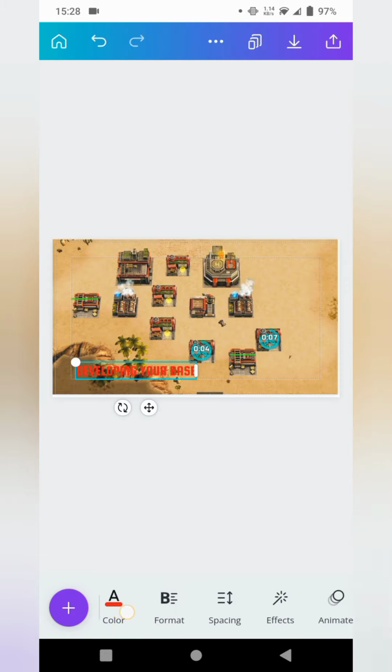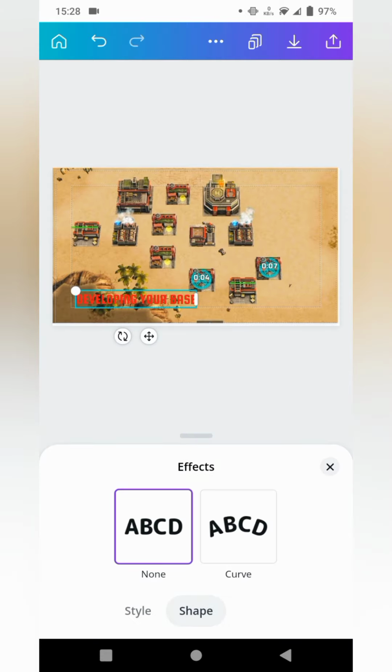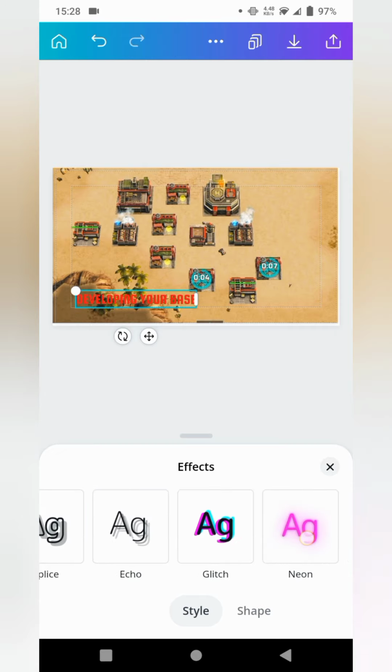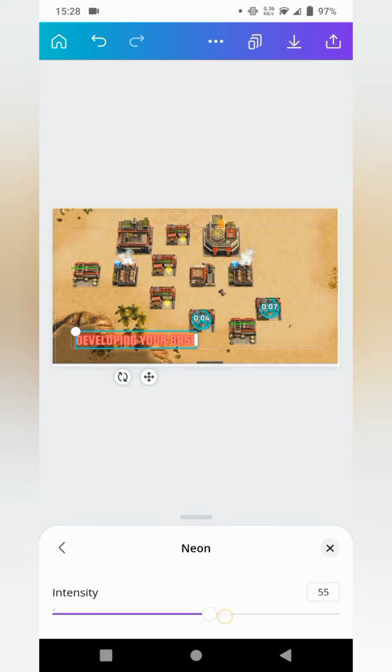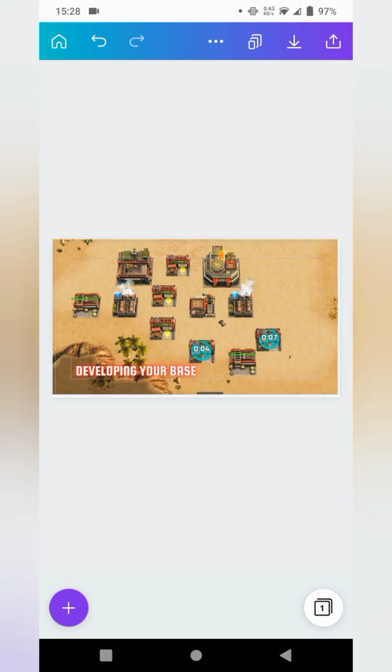So next, I think I do is effects. Simply put in style, I like to add neon. This is actually your choice of what you do, but here I like to add in neon because bam, it's white, but it also gives a red glow, so it gives a little bit of a highlight to your text. However, the problem with this is it is too hard to read, especially if you're on a mobile or on a PC.